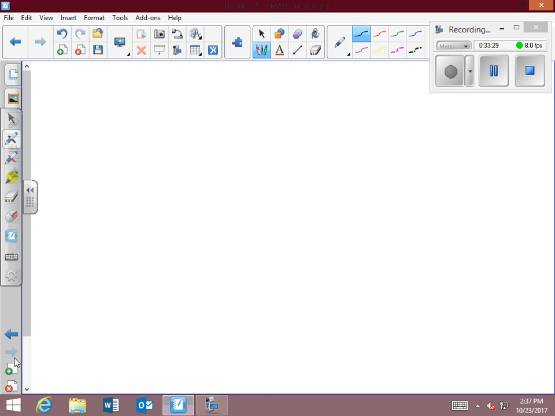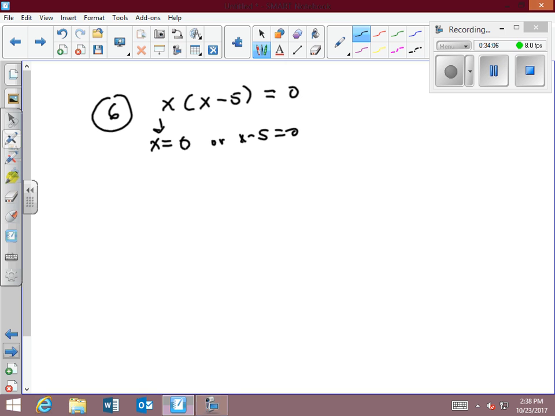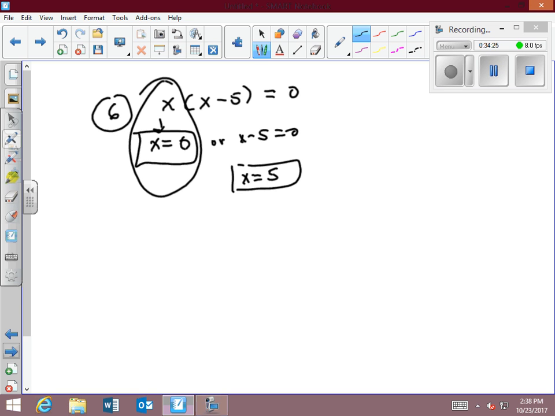I'll do another one from that group, mainly just because people tend to forget to solve for this one. Now this one, everything's been done for you. 0 by itself, it's been factored, everything is done. So all you have to do is apply the principle. That says that x equals 0. This is the one that people forget. I don't know why, but they will not do that. When it's factored into x times something, that's saying that x equals 0 or x minus 5 equals 0. So this is one of your solutions. The other one is x equals 5. The only reason I did it is because for some reason people forget this part of the solution, and I'm not sure why. That's my observation after years of teaching.